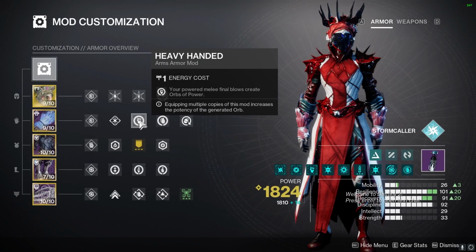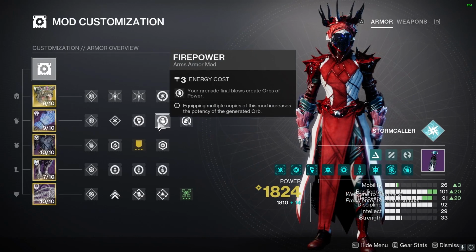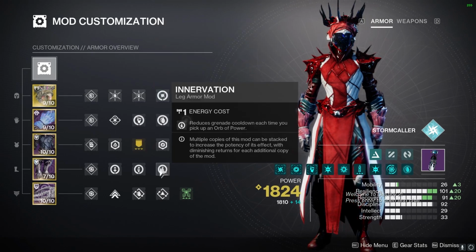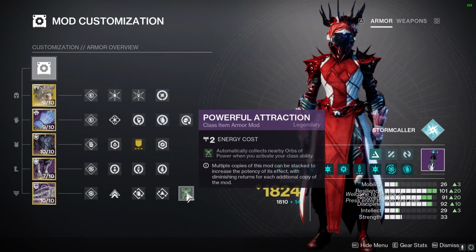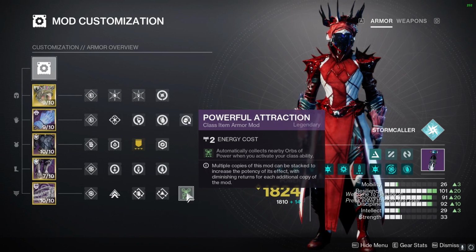Moving on to the gloves, Heavy Handed and Firepower, so we have 2 different avenues of orb generation through both types of abilities. All these orbs are going to be used to power Emergency Reinforcement, but it's also going to be used for Innervation, Invigoration, and Recuperation. A Powerful Attraction on the mark will allow us to pick our orbs up with our Rift.